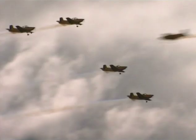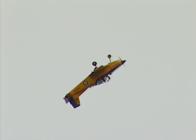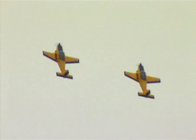The Royal New Zealand Air Force in another form, the Red Checkers aerobatic team. The Red Checkers were established back in 1973 and took their name from the distinctive red and white checker pattern on the cowling of the original Harvard aircraft. These days, they're flying CT-4E trainers. The pilots themselves are all instructors of the RNZAF's Central Flying School. They're all volunteers, and all practices are done in their spare time.